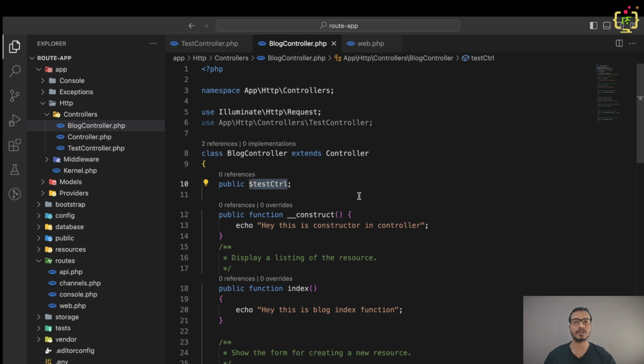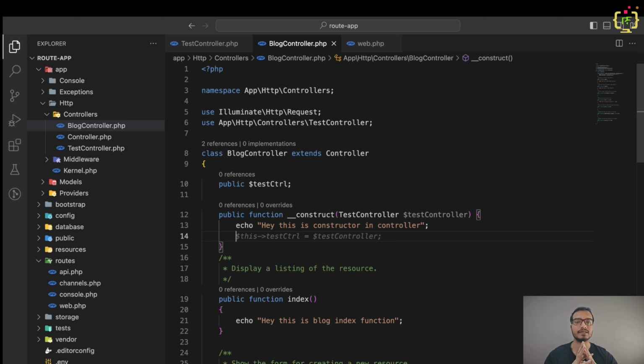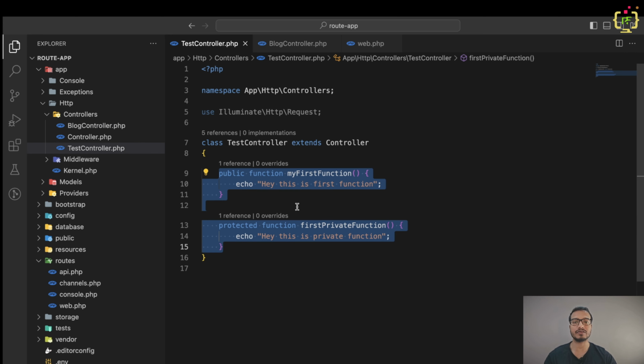Now inside this constructor function, we have to instantiate it once. So here we will create one instance of test controller, and then assign this instance to our public variable. That's it. Now we can use this object to call any of the functions available in the test controller.